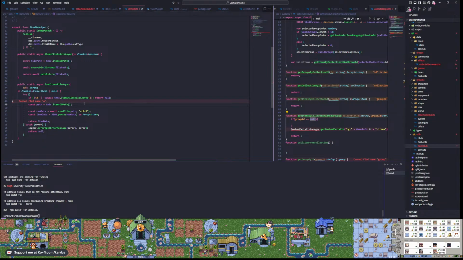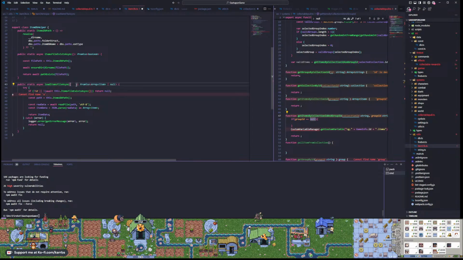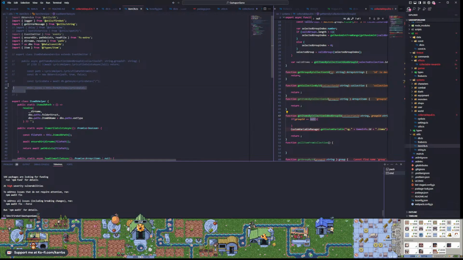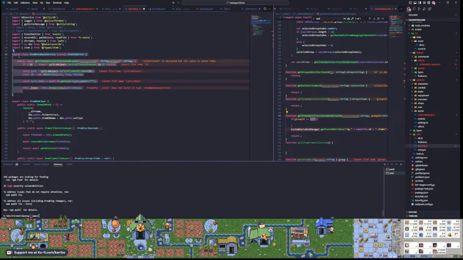All right, and the reason why I was doing this is because I'm just trying to get up and go, right? Like I'm not trying to sit around and wait the whole time. So we don't need that there. ID doesn't exist, so we're just gonna do this here. That creates this item database service. However, or the helper.